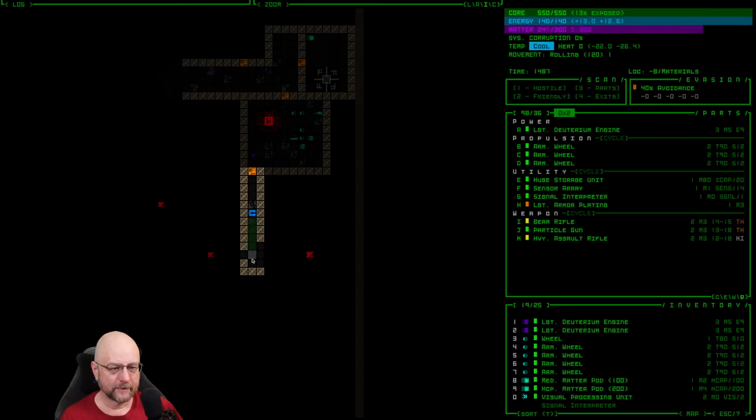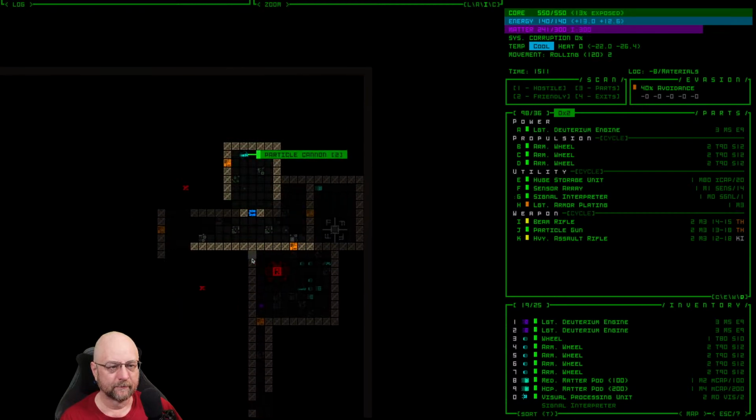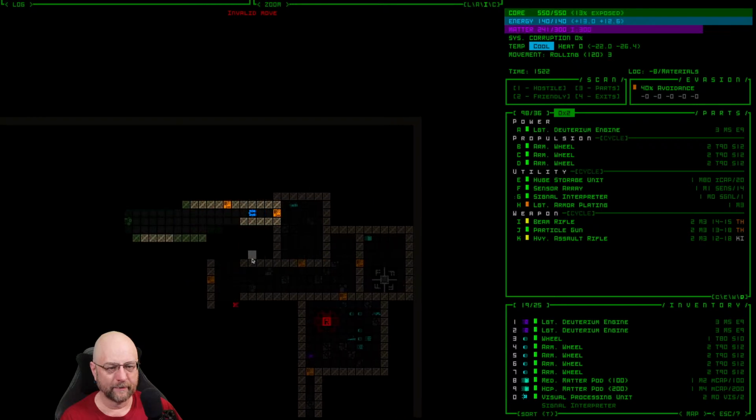That is going to shoot me when I try to go around that corner. Enough with the particle cannons.